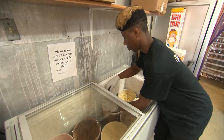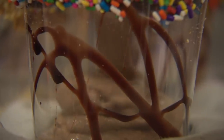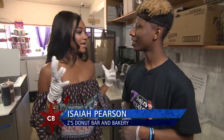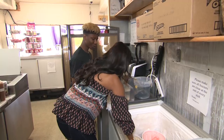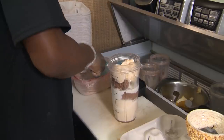Before we can stack our Miss Red tall, we need to mix it up. I'm headed to the back to whip up our shake with Isaiah. Isaiah, I hear you are a master at doing milkshakes. Yes, I am. Teach me the skills. Two scoops of vanilla, two big scoops of chocolate. Perfect. Isaiah adds milk and a very secret ingredient.